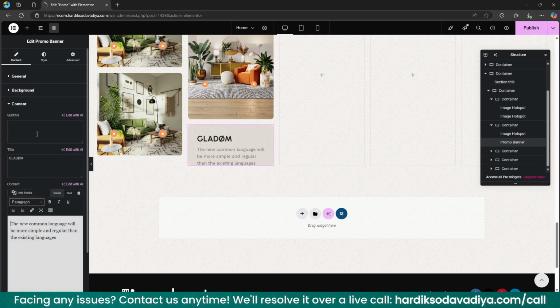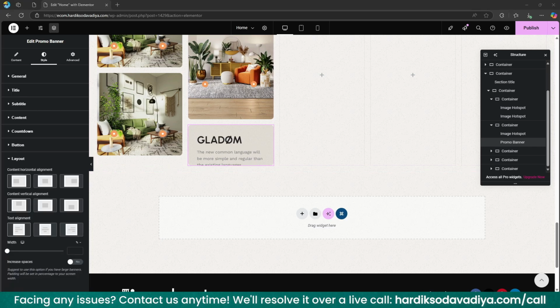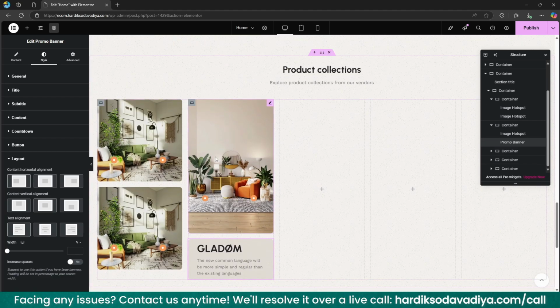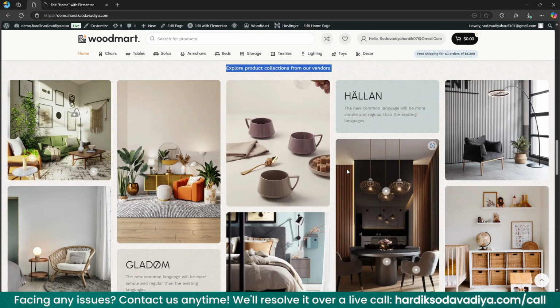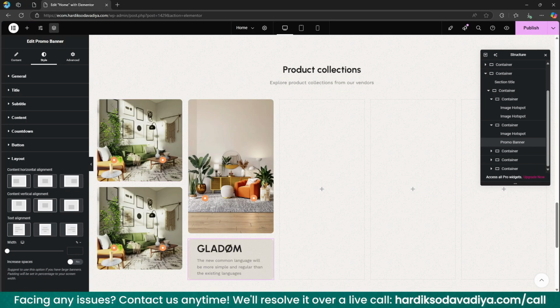So what we will do here is, okay, in the layout we need to choose the content vertical alignment middle, and I think it will be fixed. Great. Now we need a similar section here, and yep, just give me a moment. Let me create all these sections and get back to you.